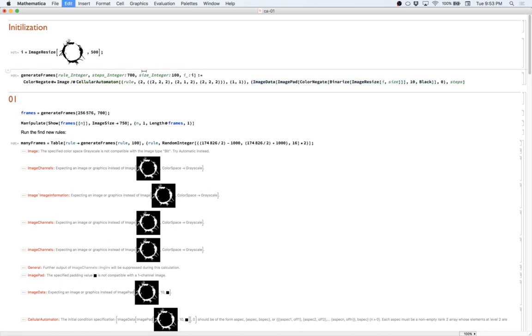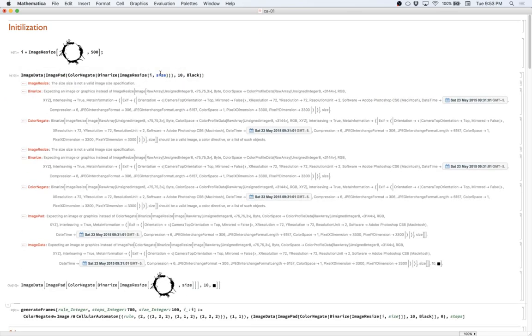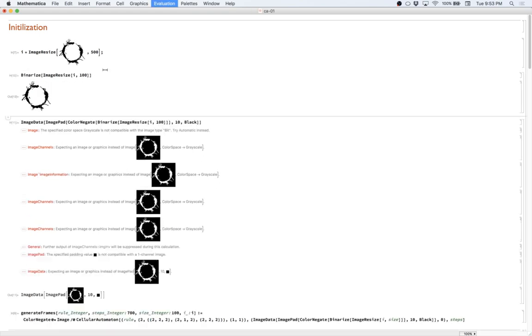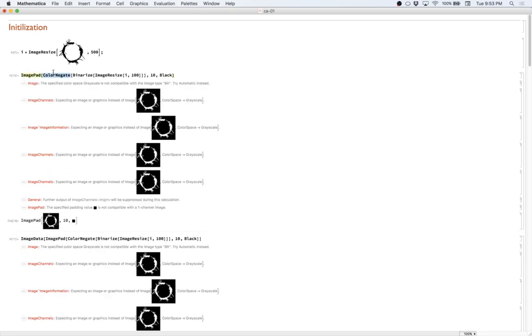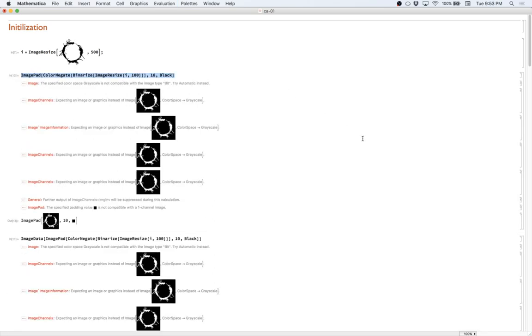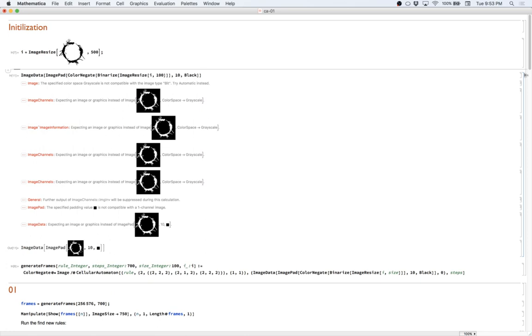Okay, does this not work in some sensible way? And the size 100. Okay, let's just see what's going wrong here. The image pad is being difficult here. The problem is that there's some color space thing.